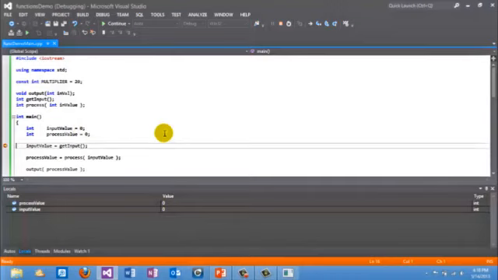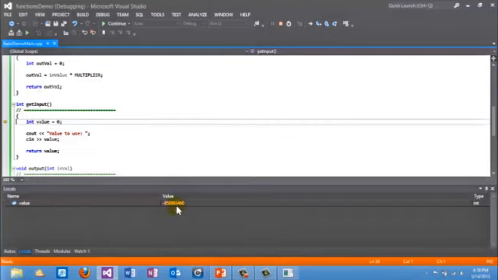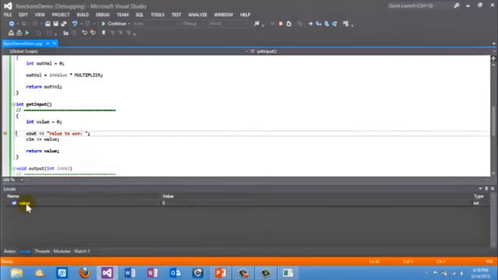You see their current value is 0. Now what I'm going to do is step into getInput. So we have jumped down into this function, and we're going to step through the process that this function goes through. So we step down. It's going to declare a new variable value. Now I want you to notice, when we talk about initialization, look at the value right now. It's garbage. So it is going to declare that, but it has not yet been initialized. As soon as I initialize it, I know that it has a safe value in it. So I'll press down, and you'll notice here that my value has turned to 0.